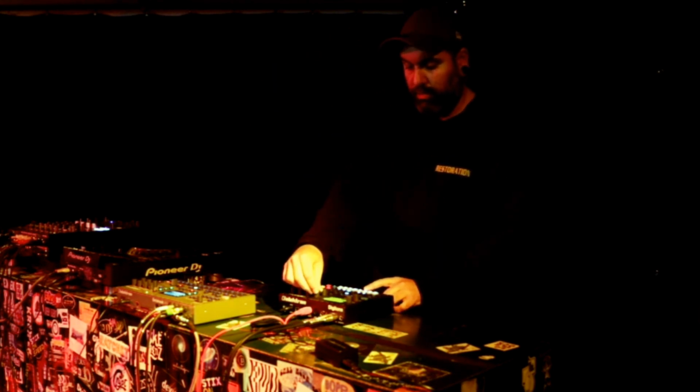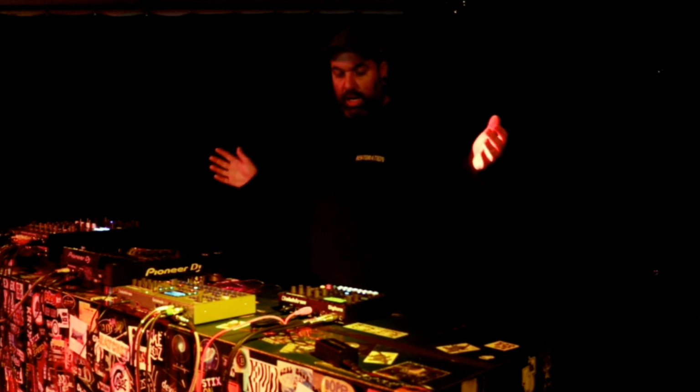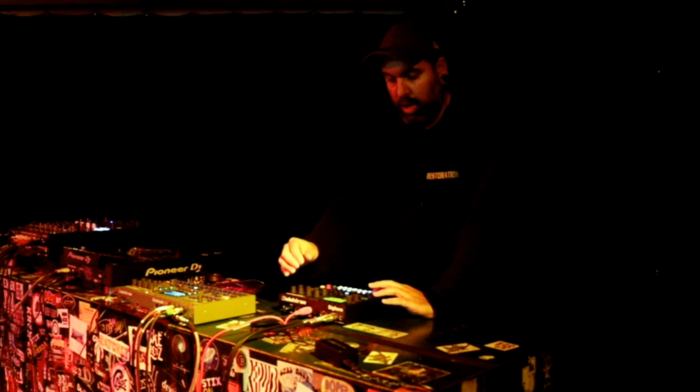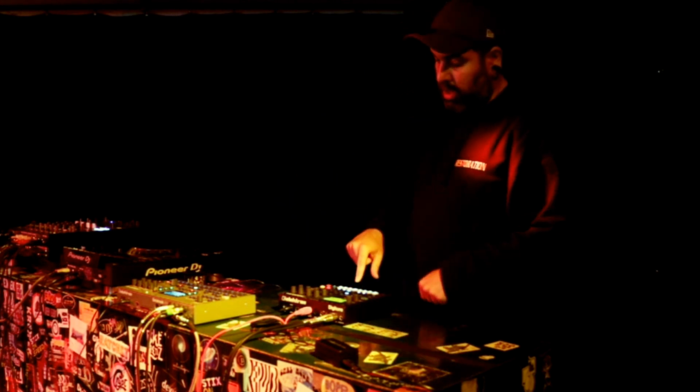Now we just listen to the different algorithms. This is algorithm 2. In algorithm 2, we have 2 carriers and 2 modulators, so 2 mirrored structures. Algorithm 3 is with 3 carriers and just 1 modulator.